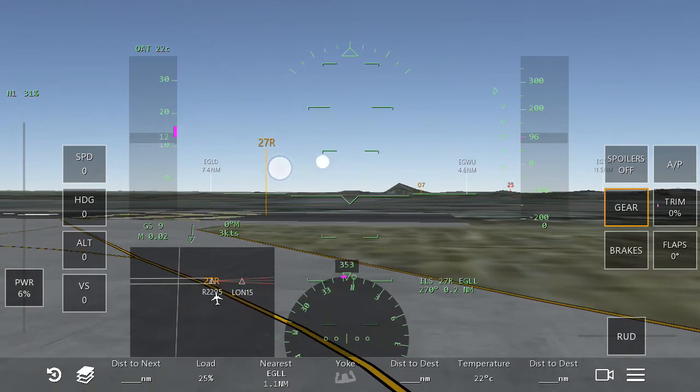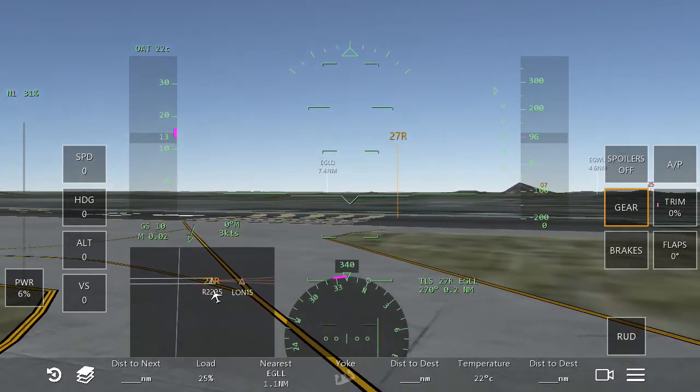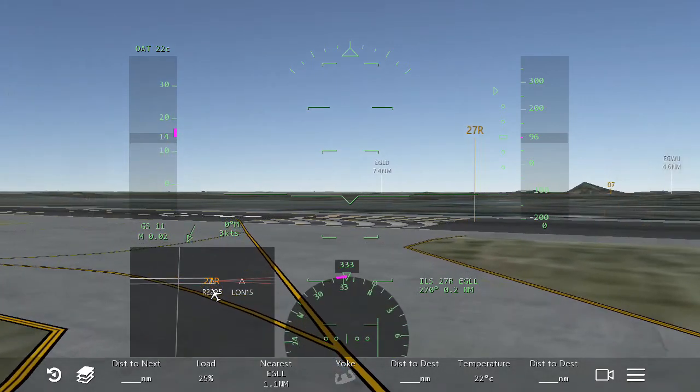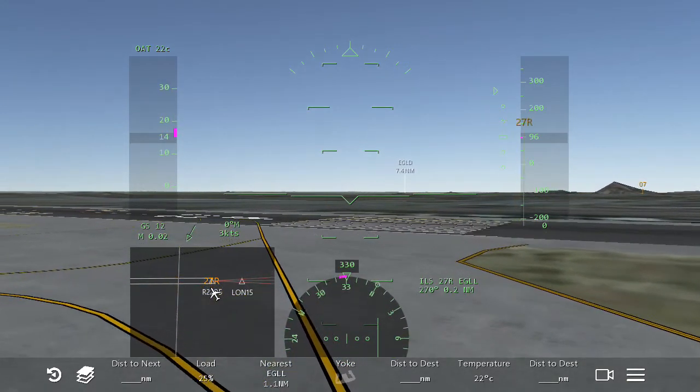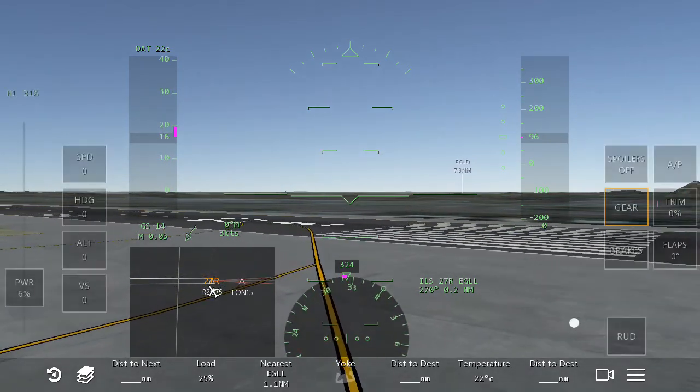Okay, so there we are, guys. In the options, I've put on guidelines to help me find the runway, which is another easy thing if you're not really good at taxiing. But I don't know, I just like to keep it on. It's helpful sometimes.